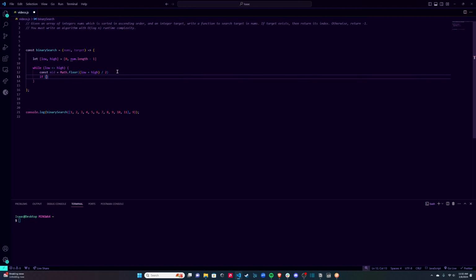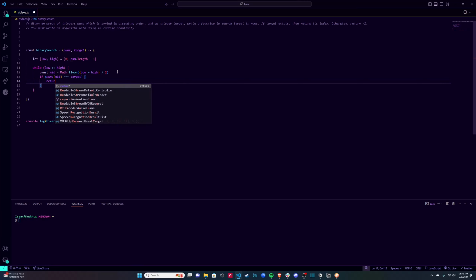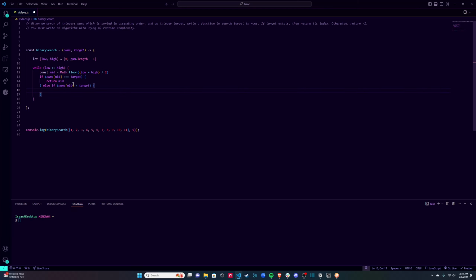And we're gonna say if nums at mid equals target, we're just going to return mid, and that's going to return the index of the target. And else, if say our midpoint nums at mid is less than target, we're going to want to make the low equal to mid plus 1.